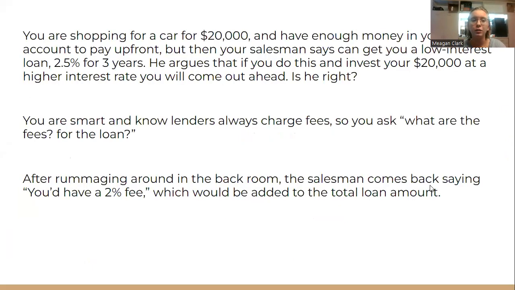Your situation is you're shopping for a car for $20,000 and have enough money in your account to pay up front, but the salesman says he can get you a lower interest loan, 2.5% for 3 years. He argues that if you do this and invest your $20,000 at a higher interest rate, you will come out ahead. Is he right? You are smart and know the lenders always charge fees, so you ask, what are the fees for the loan? After rummaging around in the back room, the salesman comes back and says you'd have a 2% fee, which would be added to the total loan amount.